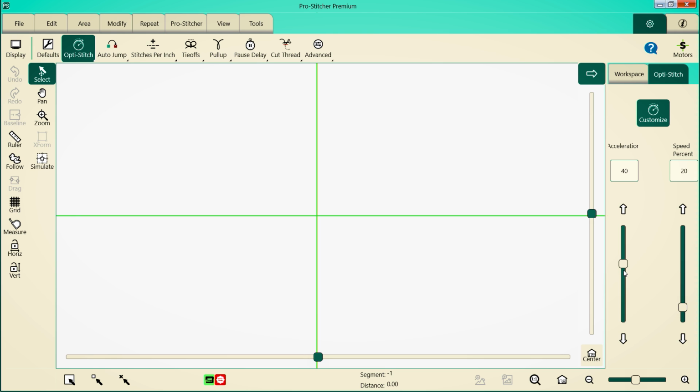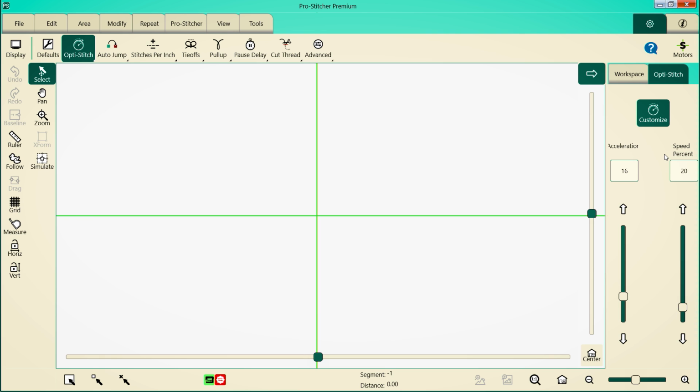If we want to slow down our acceleration or speed it up, if we're noticing that we've changed the acceleration and the stitches as you go into points are short or they're long as you go out, then we can decrease that acceleration so that it will slow down as it goes into points and get a more accurate stitch, and it will slow down as it goes out so that we get that accurate stitch as it goes out, so that they're more consistent.